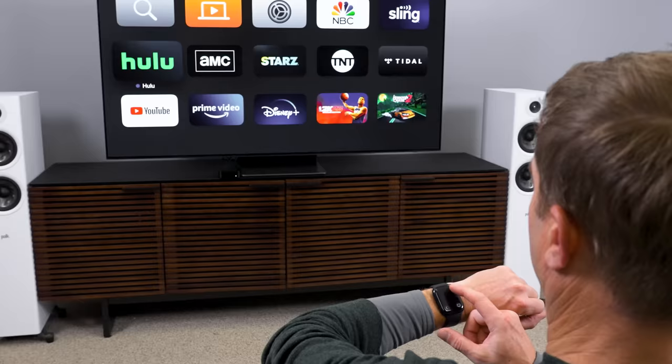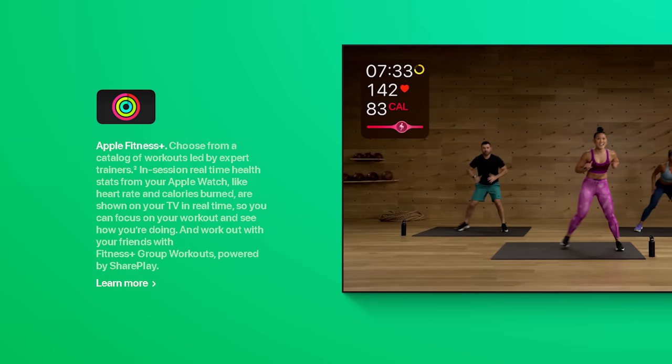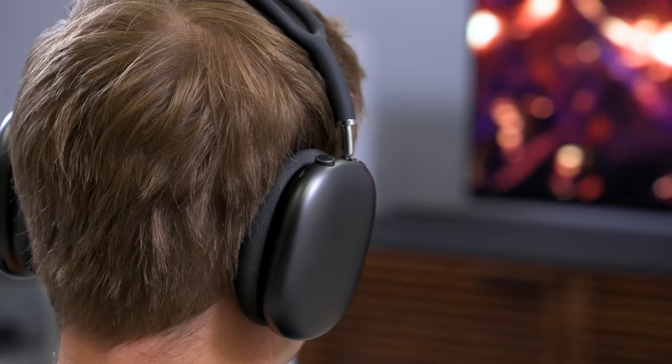And then yes, there is a long list of reasons that Apple device users will especially like it — like SharePlay, Siri control with your AirPods, Audio Sharing, Spatial Audio on AirPods products, Picture Calibration, using your iPhone, iPad, or Apple Watch as a remote, AirPlay, HomeKit, Apple Photos, Apple Music, Apple Fitness integrated with the Apple Watch so you can see your rings progress on screen as you work out. But one thing the Apple TV 4K can do that no other streaming box is doing nearly as well right now is Spatial Audio. With the AirPods Pro 2 or the AirPods Max connected to the Apple TV 4K with head tracking turned on, this isn't just nice for private listening — this is, in my opinion, the best personal audio experience out there for watching movies at home, and the closest I've heard to big-theater Dolby Atmos in the home.